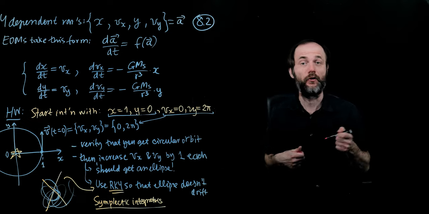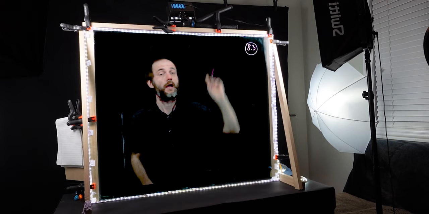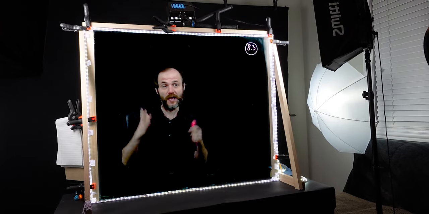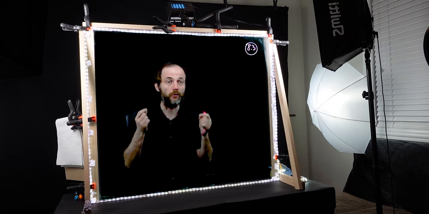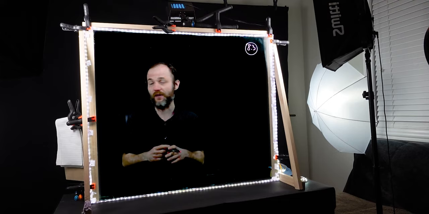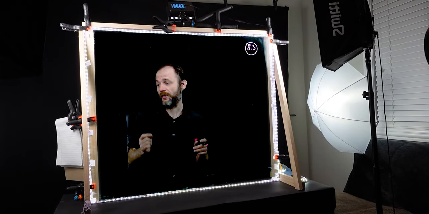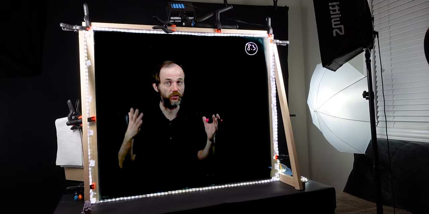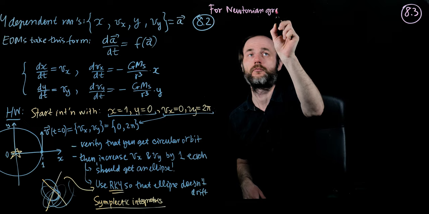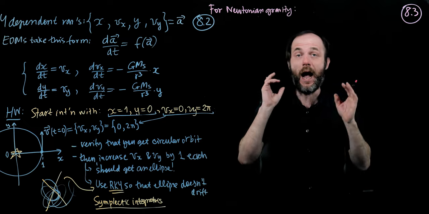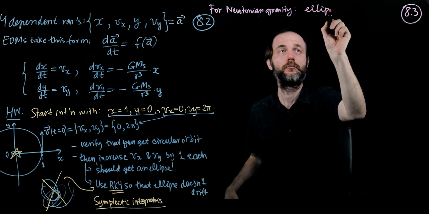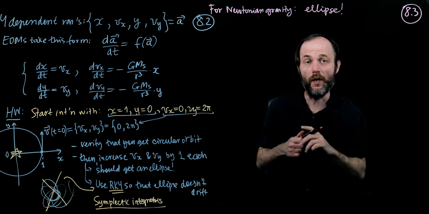Hello, and welcome to part 3 of our lecture 8. Here we're going to be talking about the analytical description of orbits around stars. So suppose that we are still considering Earth around the Sun or any other light planet that doesn't cause any jiggle in the star itself. So what we will have is, in the case of Newtonian gravity, so that the force goes as 1 over distance squared, in this case, our orbit will be an ellipse if it's bound to the central source, which is super cool.